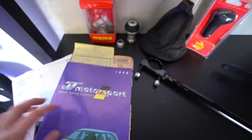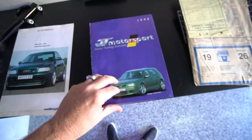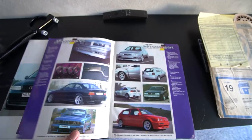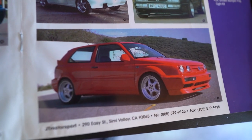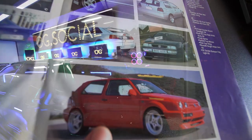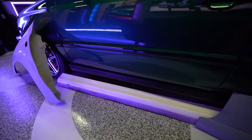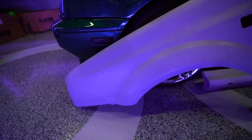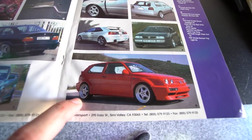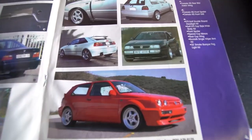We got some stuff from the 90s — let's go back in time. In 1998, I was 18 years old with no money, a college student working as a busboy. All this stuff was just a dream to me because it's pretty expensive, especially compared to Honda stuff. But this right here is what we're turning the green GTI into — we're going full ABT cup build. That includes a wide body fender, the lower rear quarter panel that extends the body and wheel arch, all molded into the body, ABT side skirts, ABT front lip. And then I have these exact wheels — they're being rebuilt right now by VR Wheels. Knowing that I have all these parts just blows me away. And I'm going to turbo it.